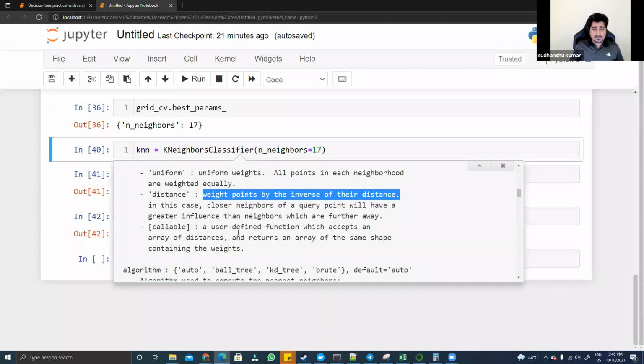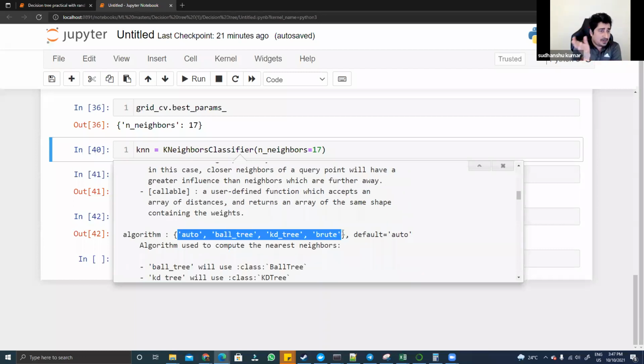Again, inside this one, it can use other algorithms for data arrangement. Like auto. In the case of auto, it is just going to use nearest neighbor as per the mathematical calculation that we have done. So it can use a ball tree, a KD tree, or a brute force algorithm. These are nothing but ways to optimize your entire procedure.